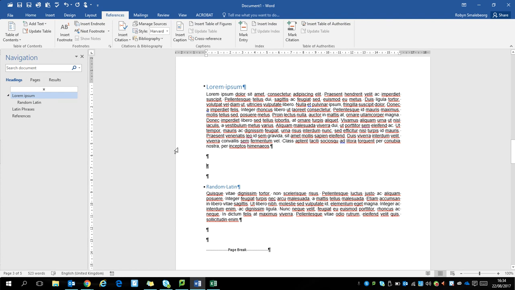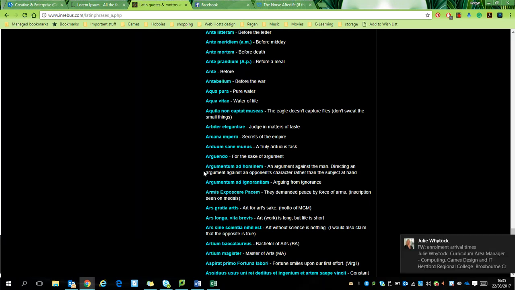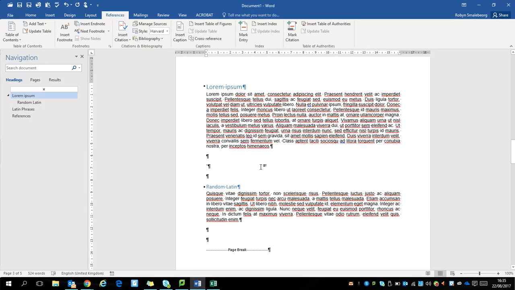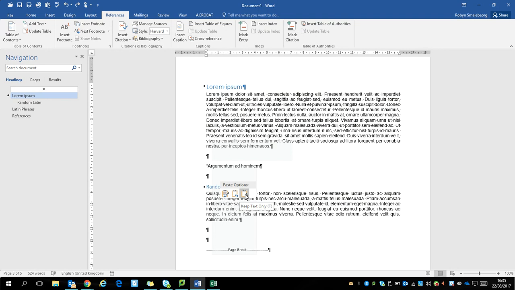So, anytime you use a reference as a quotation, which is what I'm showing you, you put speech marks to start with. You then get your reference. I'm just going to grab this one. And this is my reference. Control V, paste that in. Okay, maybe not Control V to paste that in. Might just right click and just keep the text. Don't keep any of the formatting. There is my reference there.